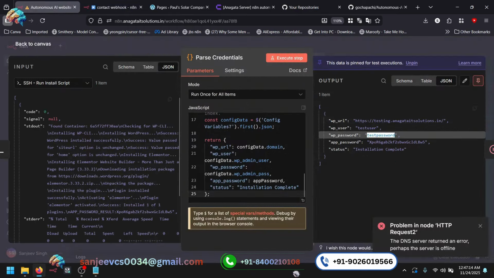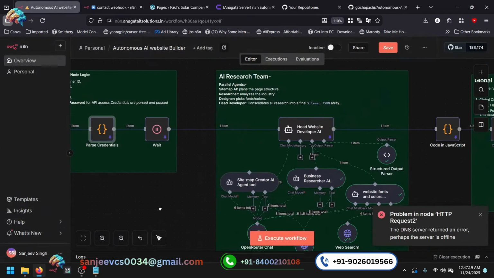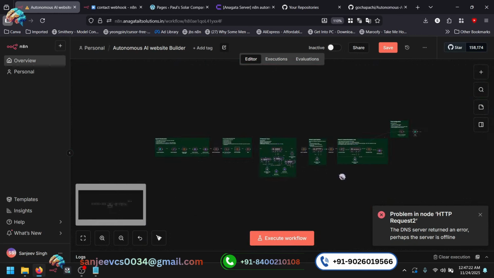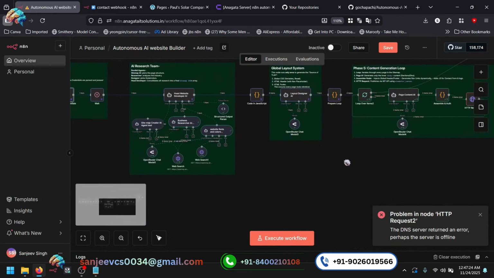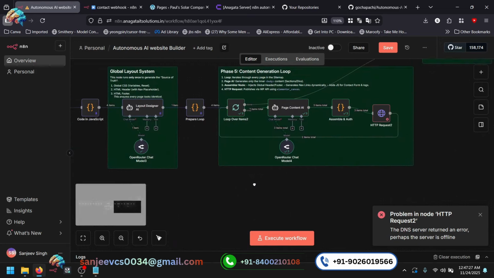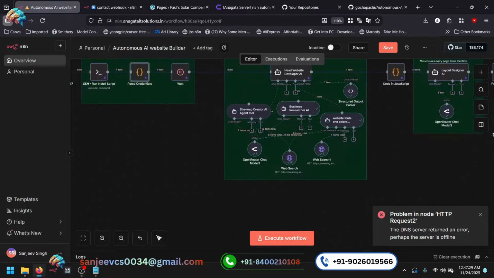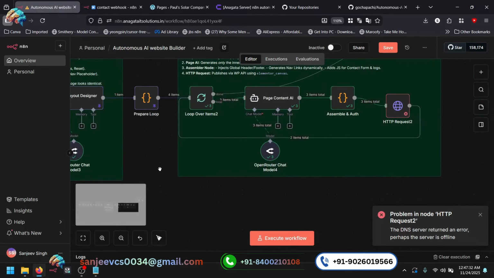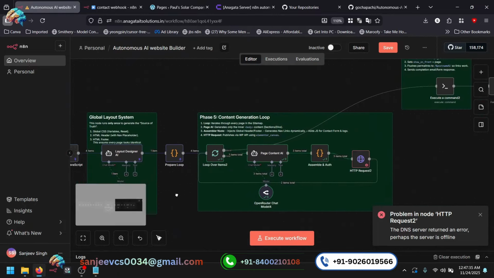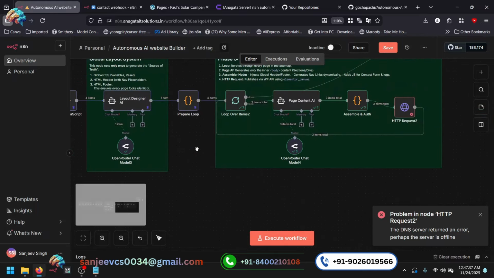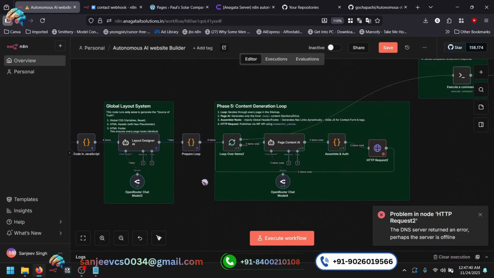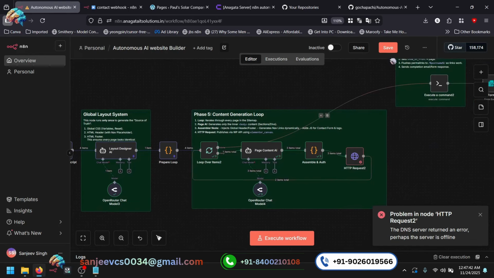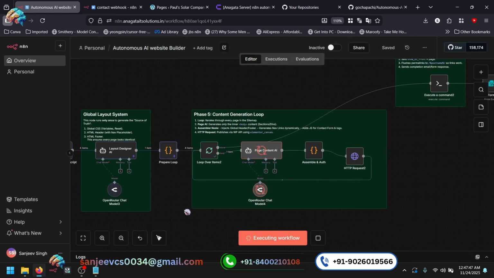Once again, this is just to show how powerful this automation is. It's not something that is production ready, but if you want something like this to be built for you and your agency, so that you can approach clients and provide it as a service, I can certainly build a production grade workflow automation. So we'll again generate this, and let's hope this time my VPS doesn't act out.